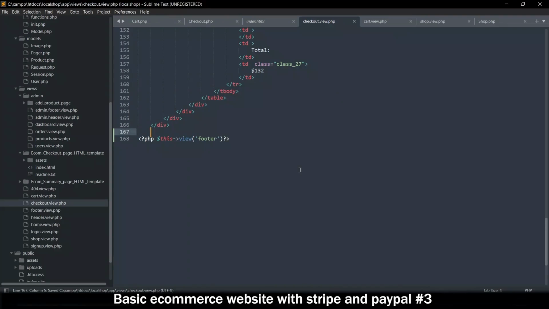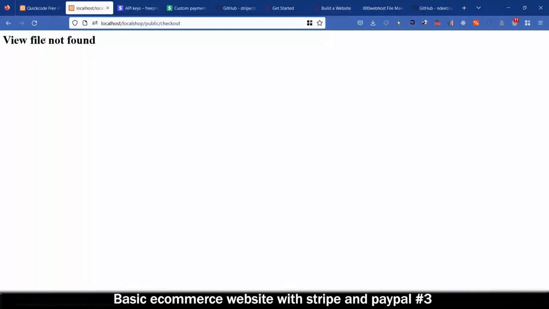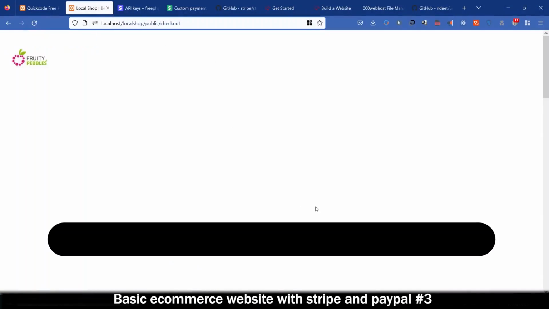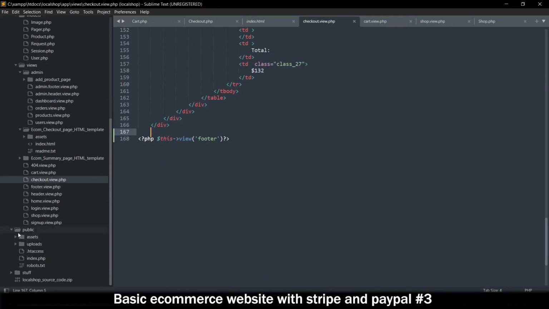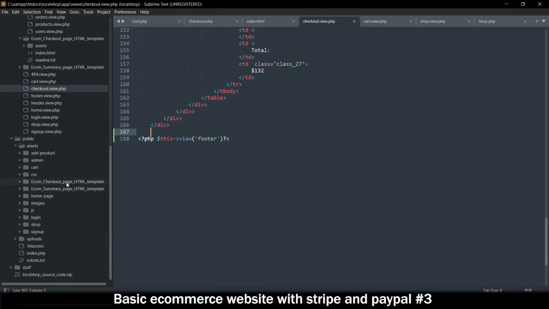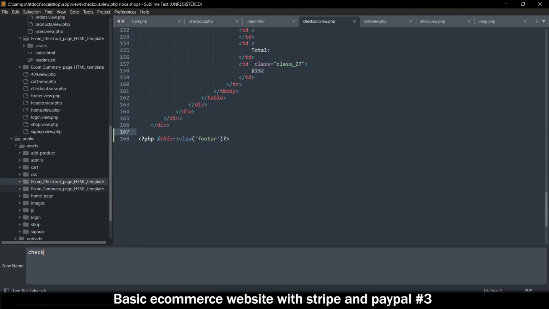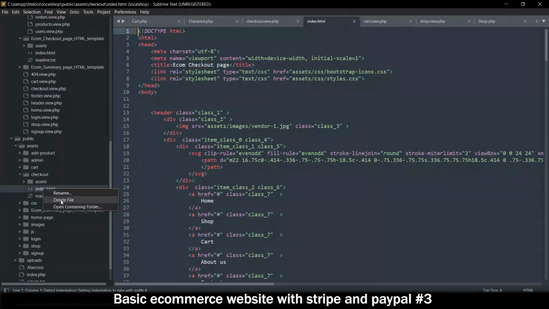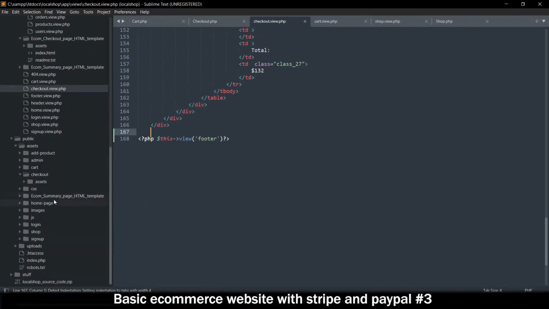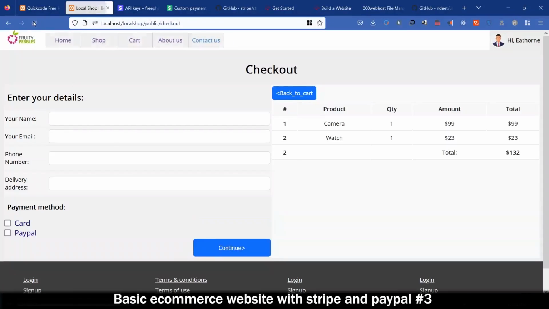All right, that's great. So let's see what we've got so far. If I refresh the page, this is what I get. So I don't get the CSS. That's the first problem. So what we need to do is go to the public assets, and then in here we grab the checkout. So I'm going to rename this checkout page, rename to just simply checkout, the folder, sorry. And then I don't need the HTML, so I can delete that. I don't need the README, delete that. The rest is required, so I'll leave that there and refresh, and there we go. So we have our checkout, everything looking good.